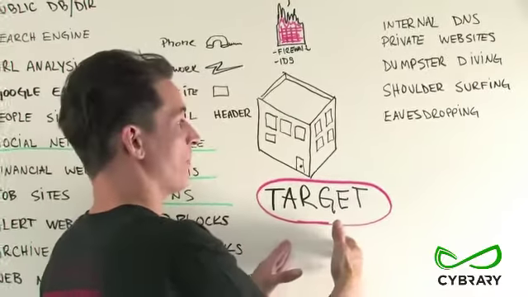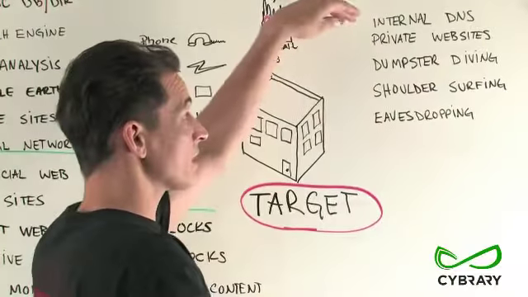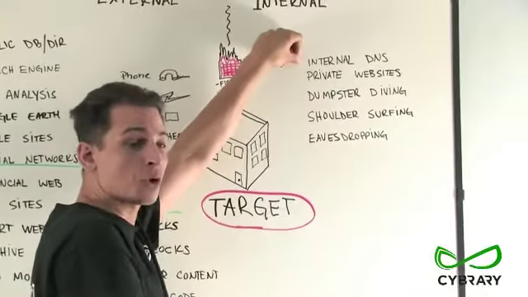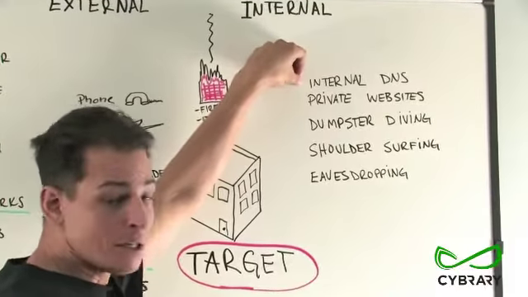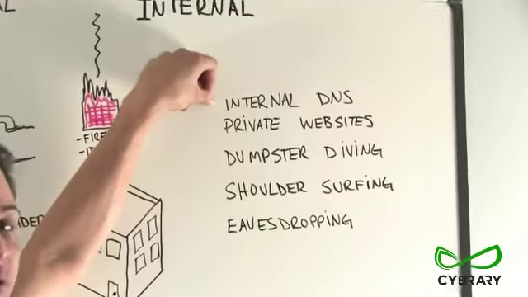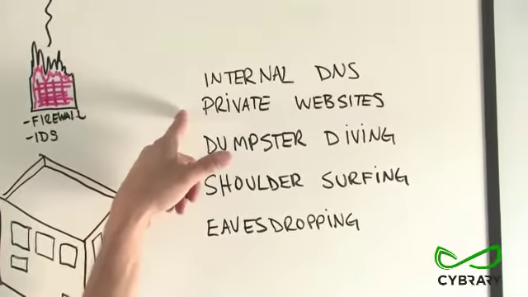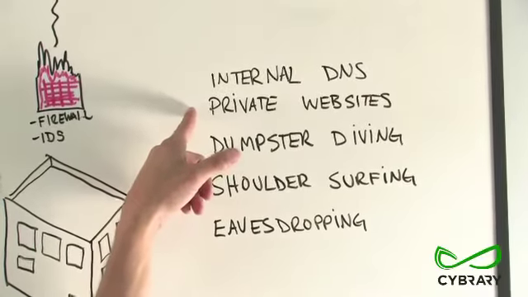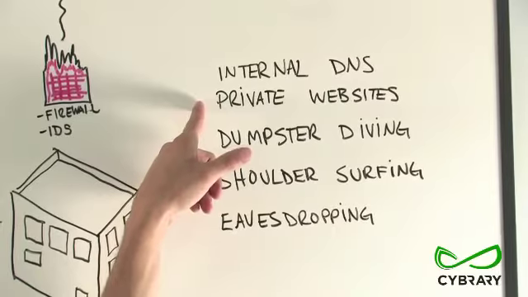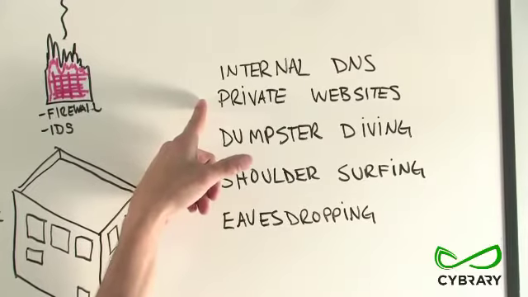So ultimately, we've got a target. Now, inside of that target, this is where we can use things like finding out their internal DNS scheme. In Windows environments, we would call that Active Directory, but it could be any directory service: LDAP, NDS, Active Directory, to name a few. Also, is there any sort of private website? If we can get access to those, they are a treasure trove of information, because that's where we find things like employee directories, portals, and any sort of private company material. That's always the holy grail of the type of stuff that we could find.